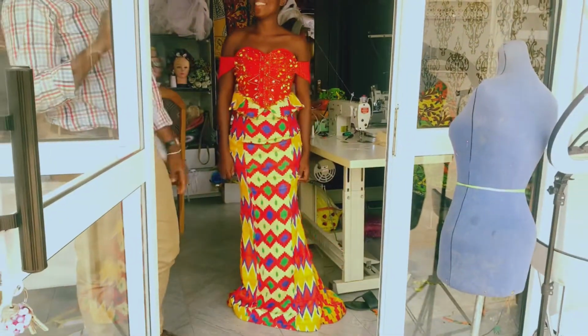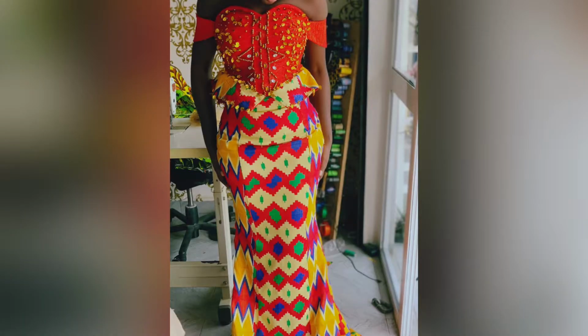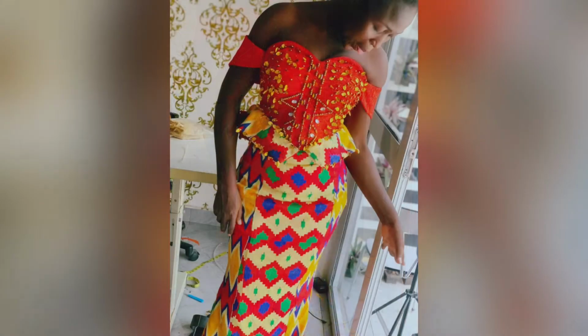Papa Ellis, God bless you so much for trusting me with this piece. Thank you, Josephine, for letting me work on this beautiful, elegant gown of yours.